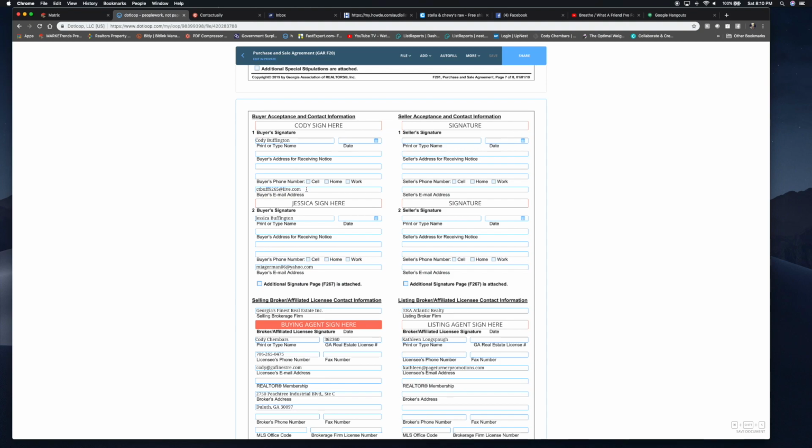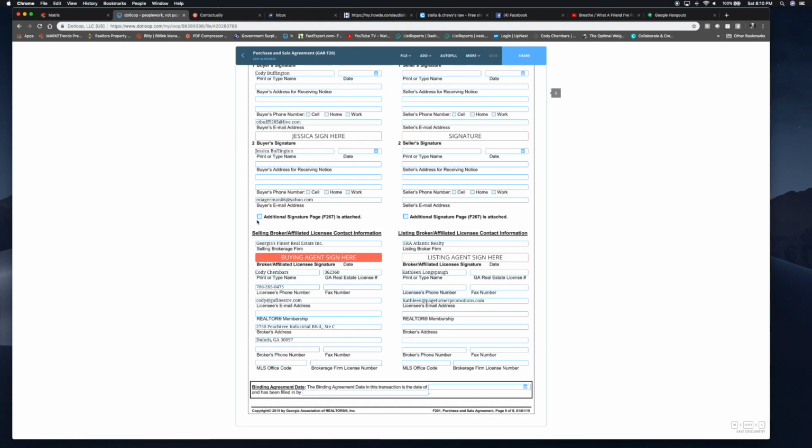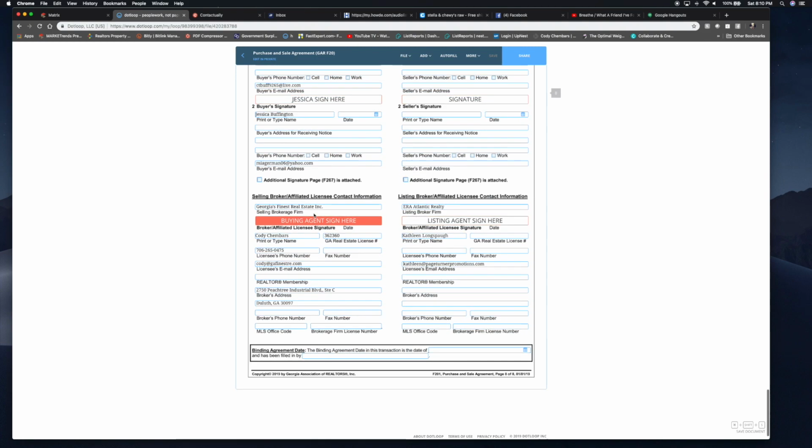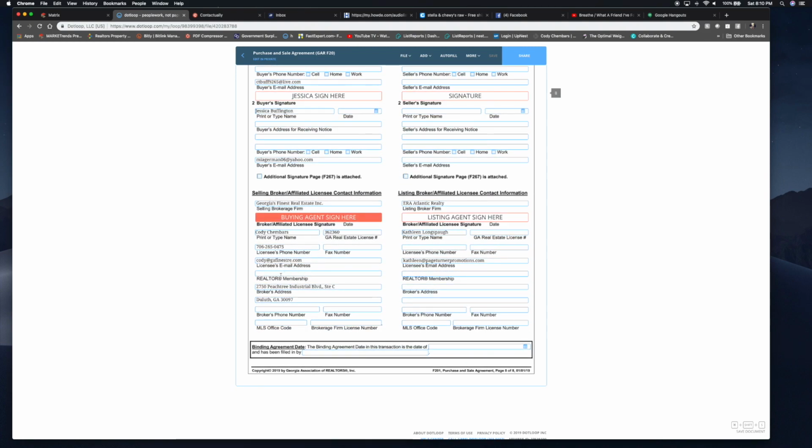I don't ever worry about that, so don't let that be a concern. But again, it doesn't have to be on the contract. You don't have to fill out this personal information here. And this used to say are not attached, so we don't have to do anything here. And then from here, this is typically auto-filled, but we would complete that and then we'd sign that. We're not signing it right now because we still have to come back and modify it.